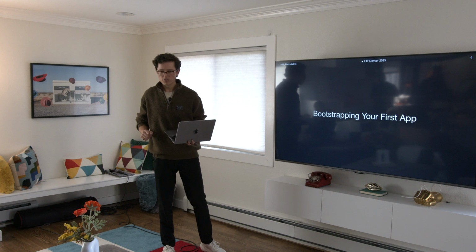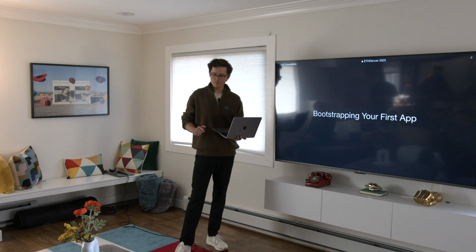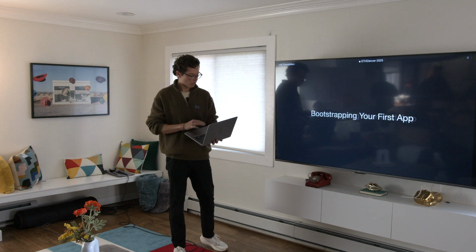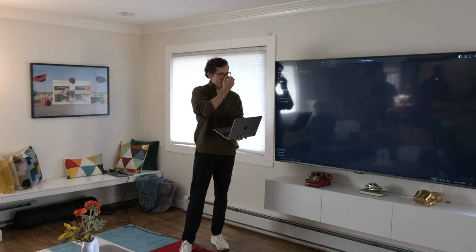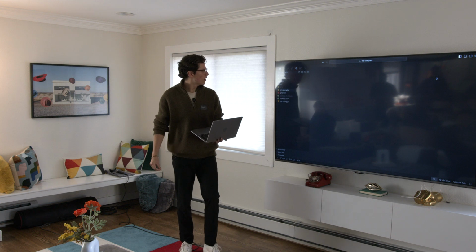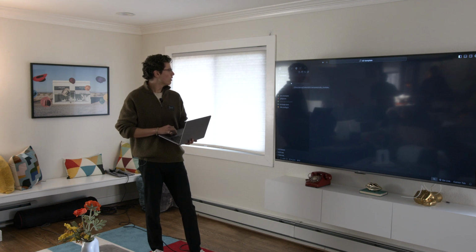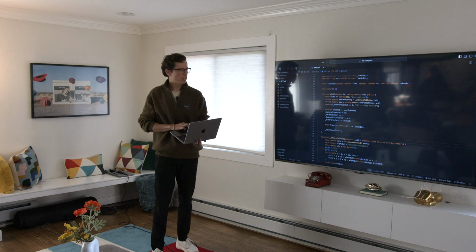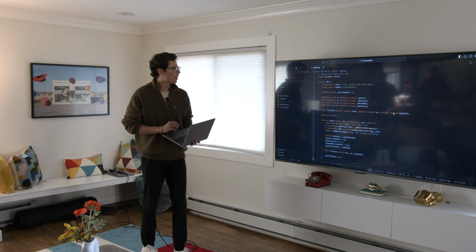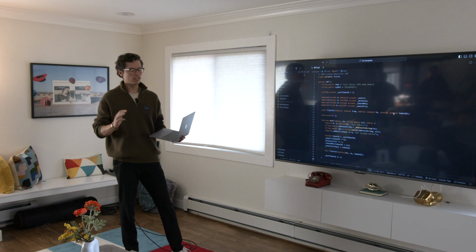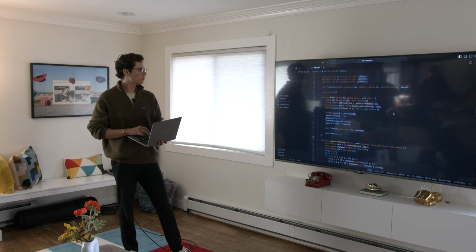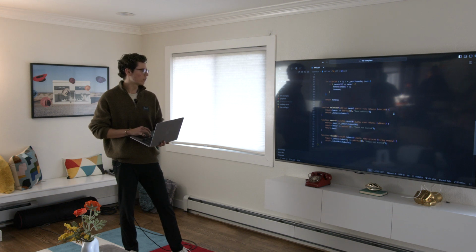So yeah, bootstrapping your first DApp. Let's run through the example. I have this repo I called nil template. I can share it later. It's in my GitHub account. What it does is there's an NFT contract. So we go here. It's not a standard OpenZeppelin NFT contract. It's one I define myself. It doesn't have all the standard methods in there, but it does have most of them, or a fair share.